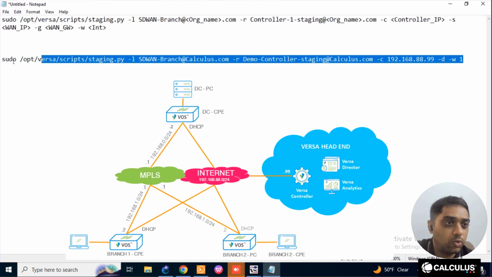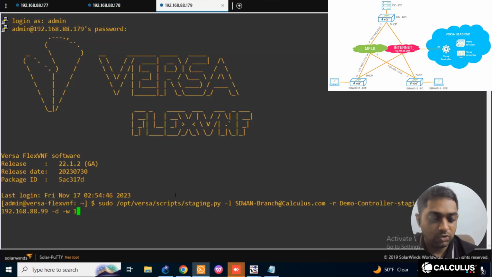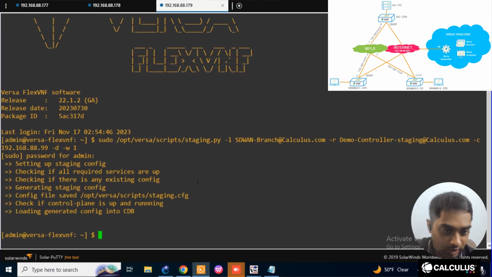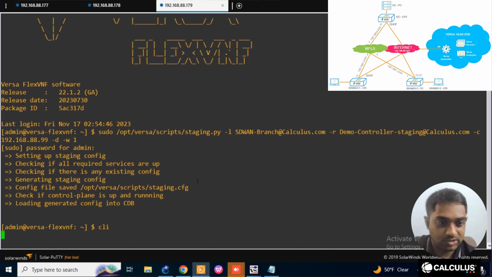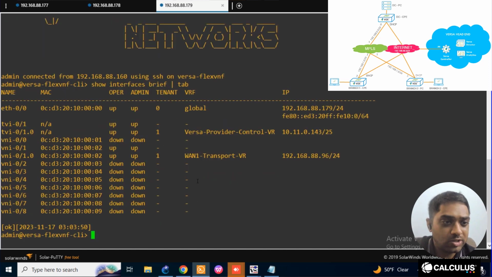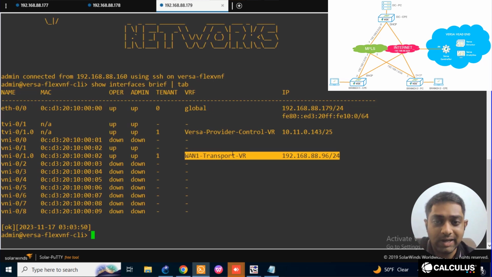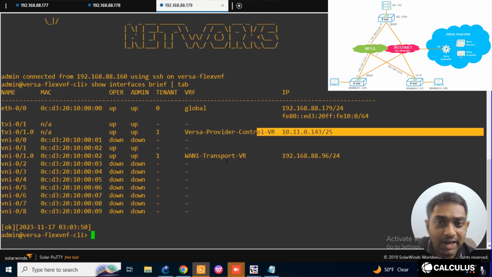So what I'm going to do is copy it into the appliance. We have to specify the password for it. So it is loaded. Now if you want to check the interface, see, VNA 0/1 got an IP from the DHCP port. We have got the tunnel IP as well. In some time this will get rebooted.